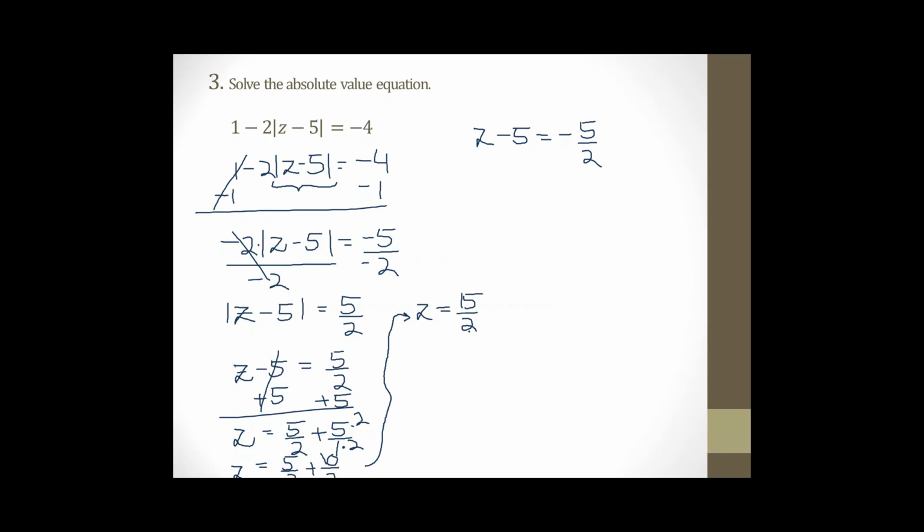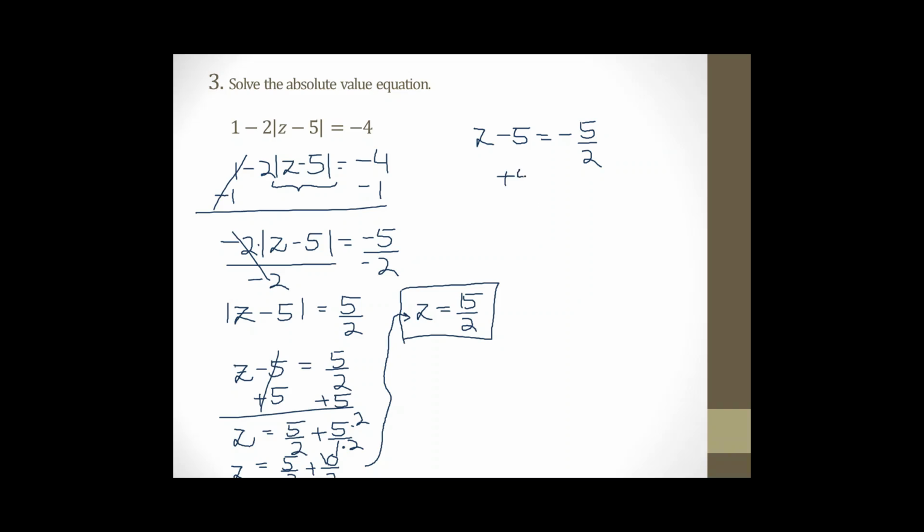I have to check if I can simplify this fraction or reduce this fraction into lowest terms, but 15 over 2, they don't share a common factor, so that's fine. So if it doesn't specifically state to convert it into a decimal, don't do it. Just type it as a fraction, and it can be an improper fraction. So this is my first answer, and then my second equation is right here.